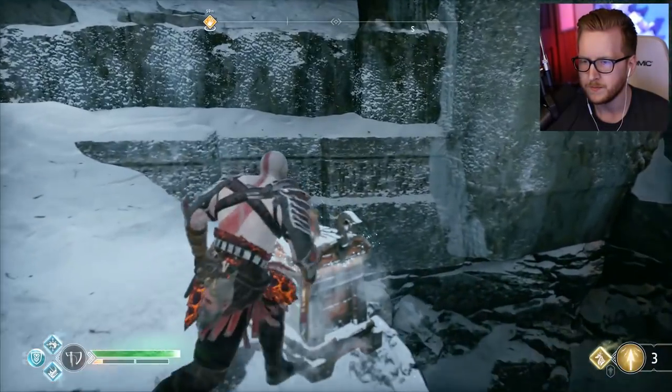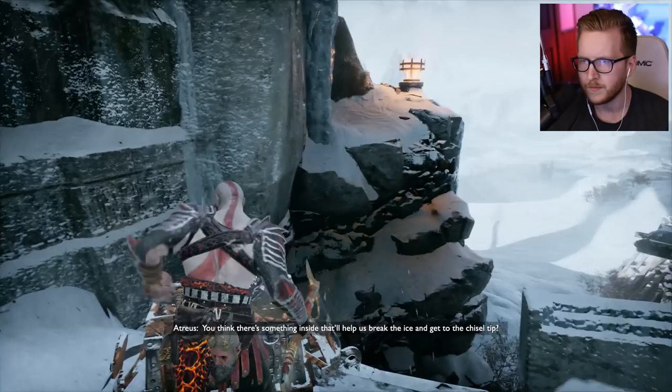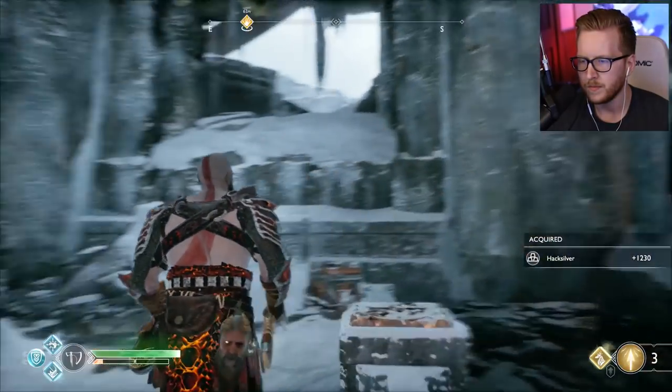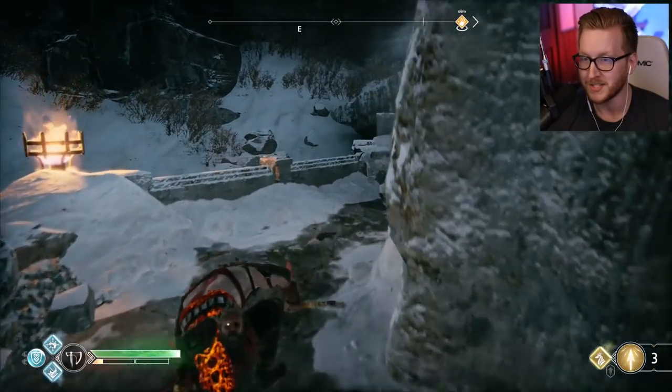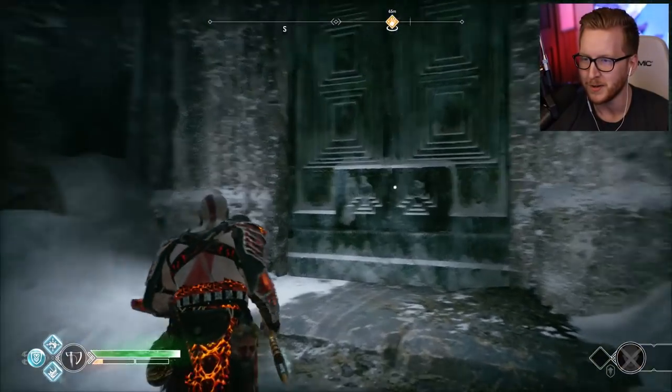Oh, look, a chest. That building? Yes. You think there's something inside that'll help us break the ice and get to the chisel tip? No. I'll keep thinking. Yeah, you keep thinking. I could just tell you, but no, I'm not going to tell you the plan. You're just going to follow along and we'll figure it out from there.